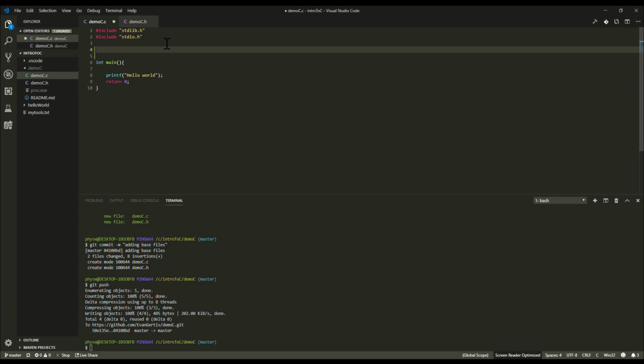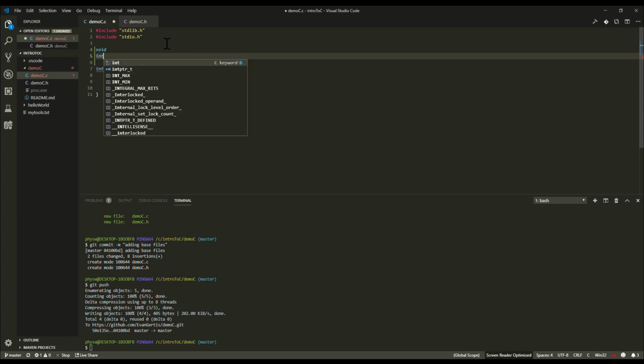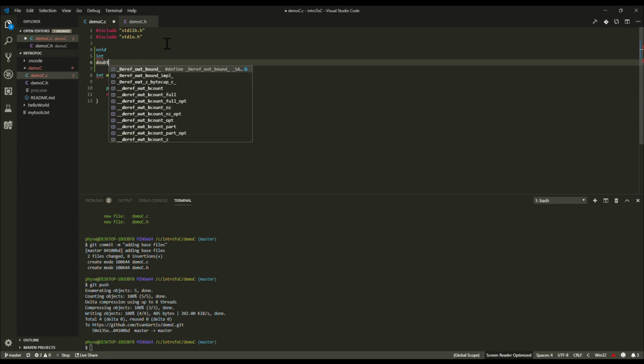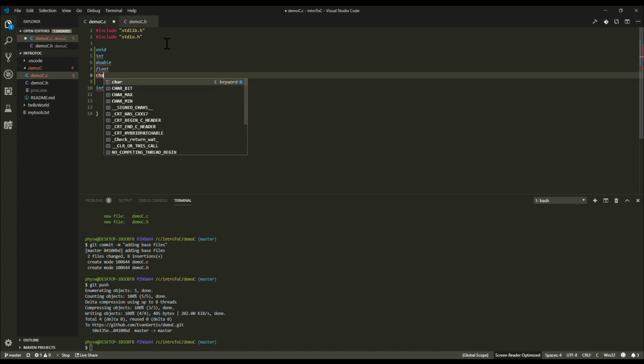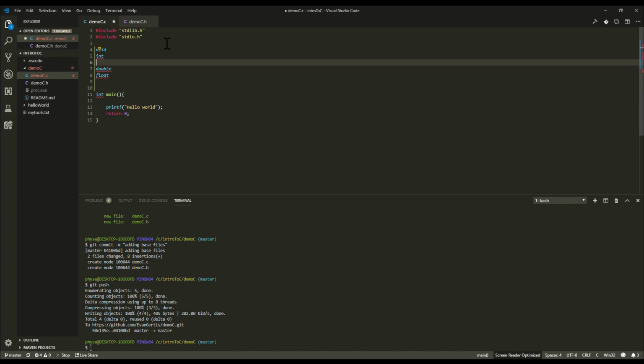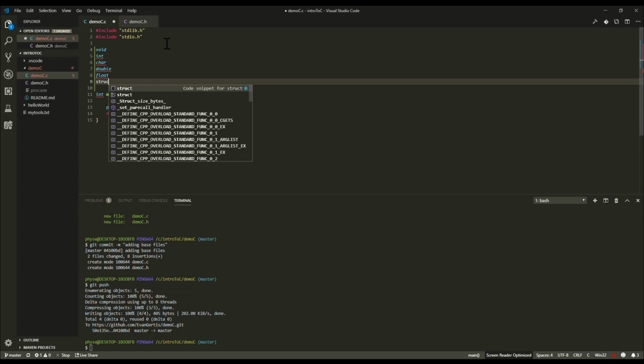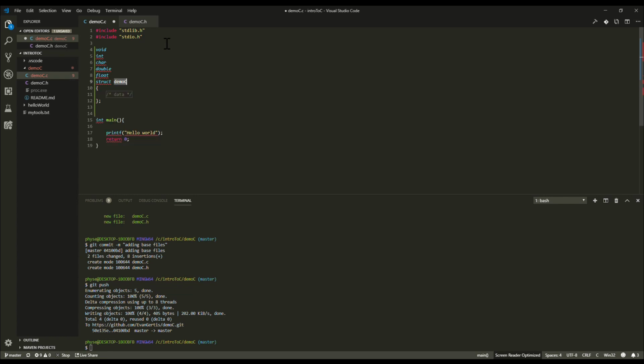There are several types in C. The one that we're going to look at is void, but we could also have int, double, float, char, and we could also have struct.